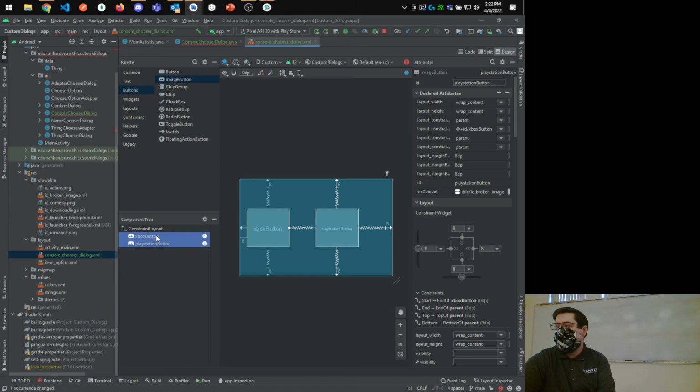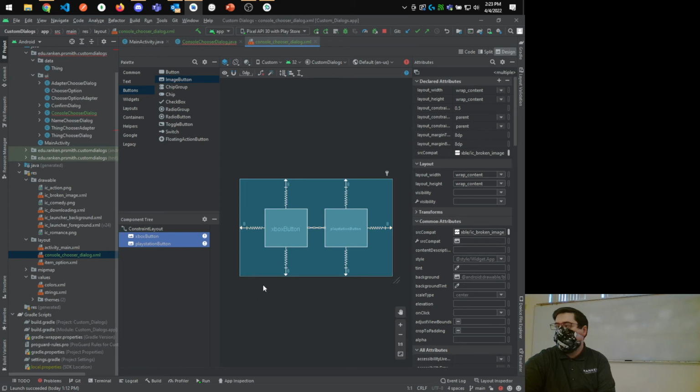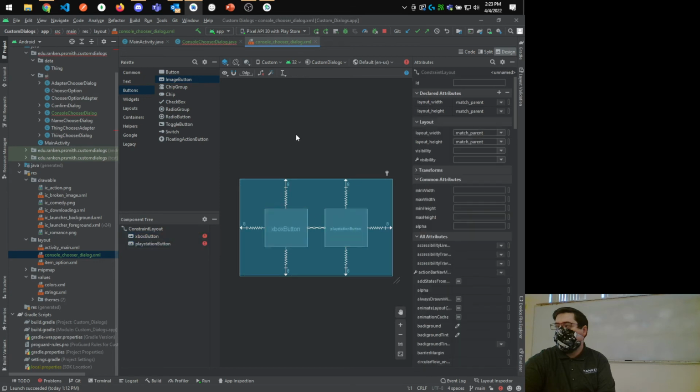One thing you'll likely want to do is select them all and create a chain with them. So I'm going to create a horizontal chain and kind of position them together like this. That's going to make them look a lot better. So that's enough to get started with the layout.